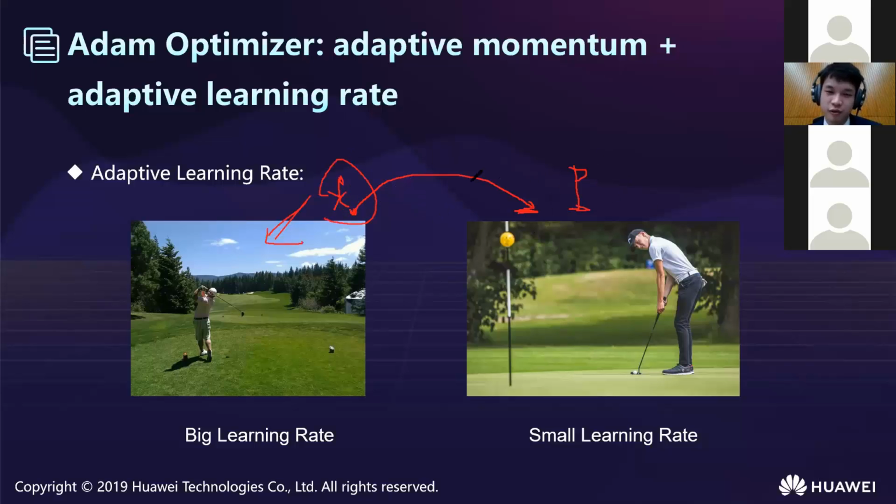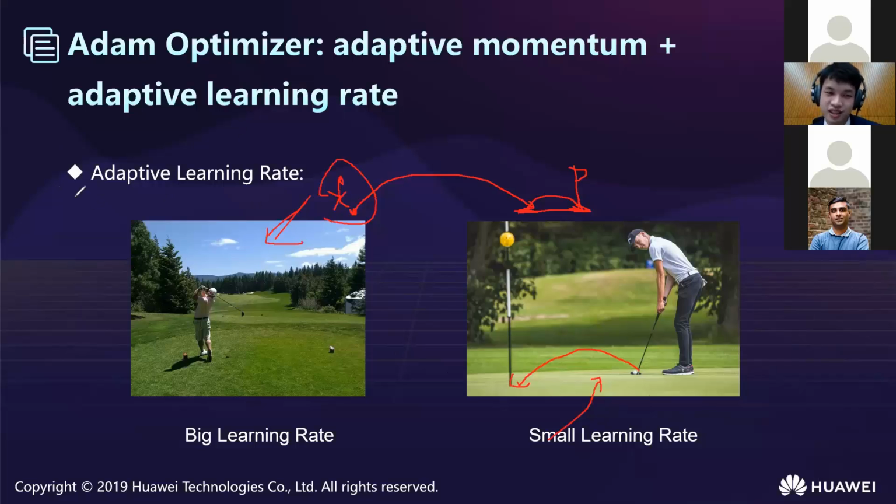So if we hope to train the model quickly, we need to use a big learning rate at the beginning. But after some epochs, it's close to the target, just like this situation. We are close to the target, so we need to use a small learning rate to reach the target. Okay, can you understand? Yes.